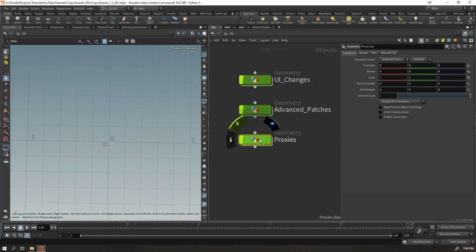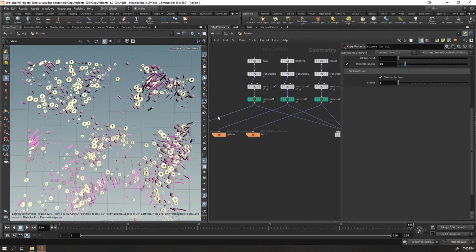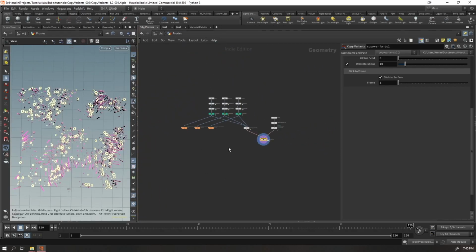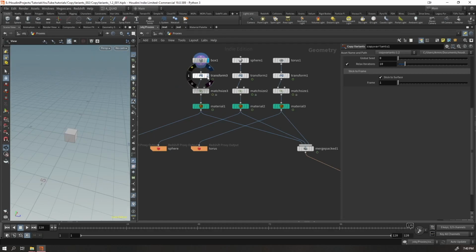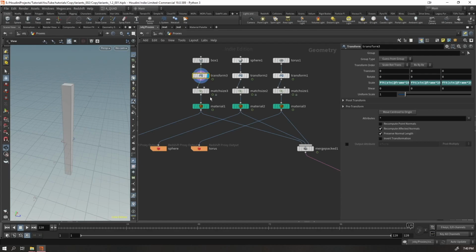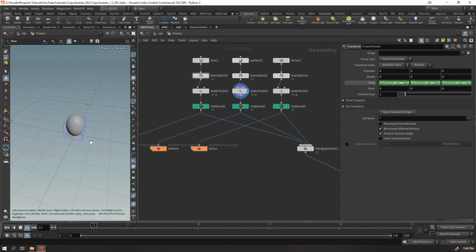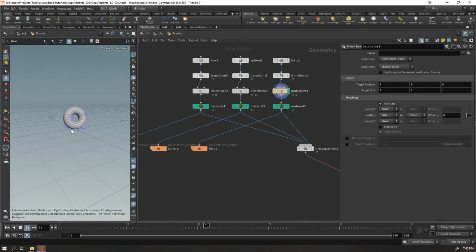And last but not least, the proxy section, which is very interesting. This is a little different. In this example, I have a box in here, and I'm doing some simple animations on each one of these objects. This one is just going up and down like this. There's a simple expression in here, nothing too fancy. We have our sphere, which is doing a similar thing. It's not affecting X and Z, it's just affecting the Y. And we have our torus, which is just going nuts.